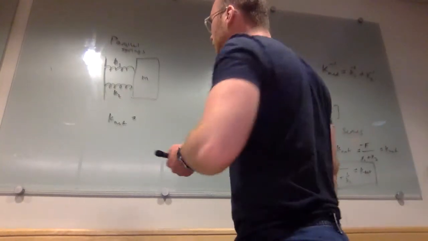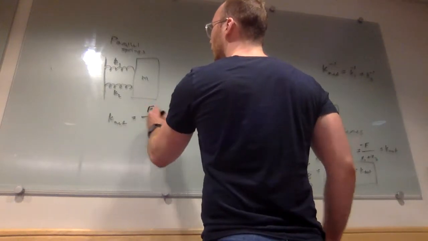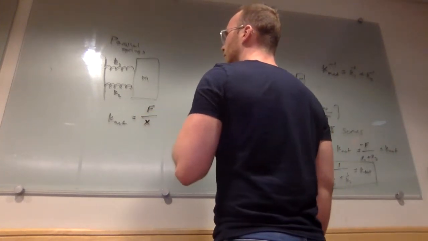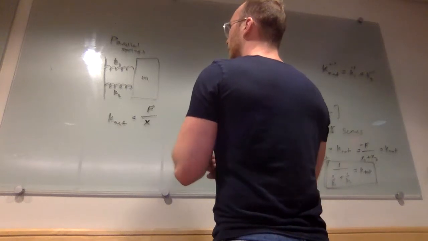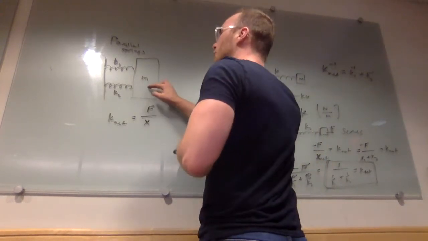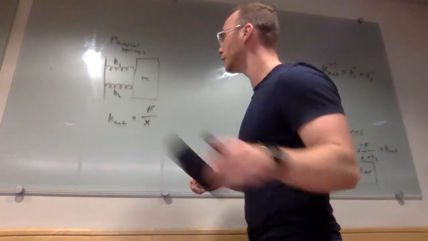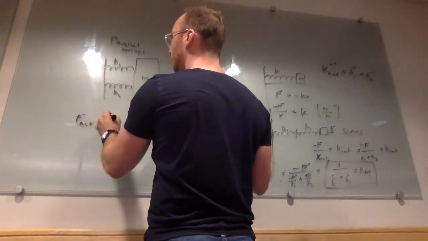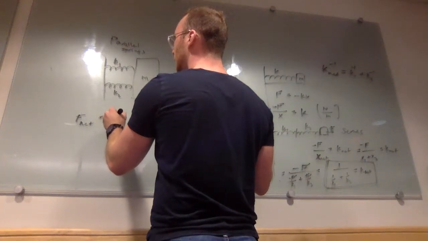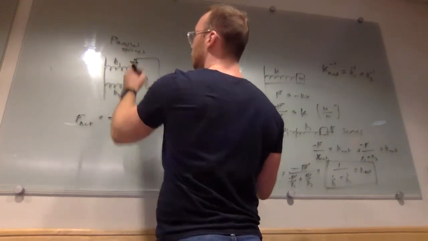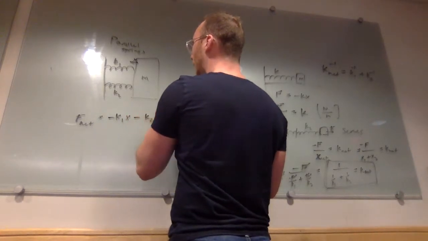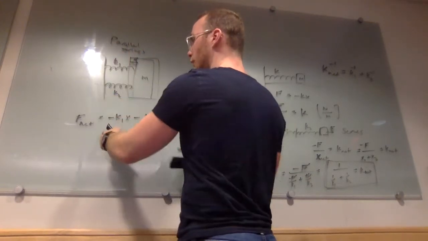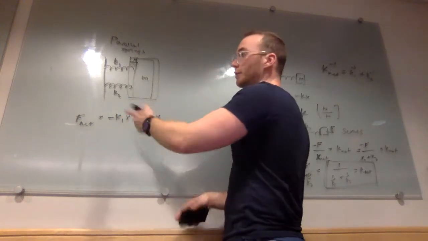And so K net is going to be the total force you apply over X. This is kind of simple, because the total force you receive is just going to be the force of both. Let's compute instead the net force you'll get from both springs. One spring will give you a minus K1x, if you compress at a distance x. And the other one will give you a minus K2x, if you compress this a distance x. You'll get this force plus this force. It's just the sum of the forces, right? There's two springs on it, so there's two forces.